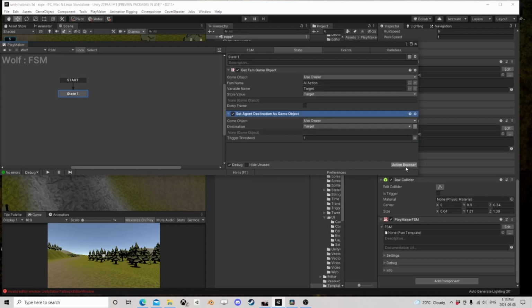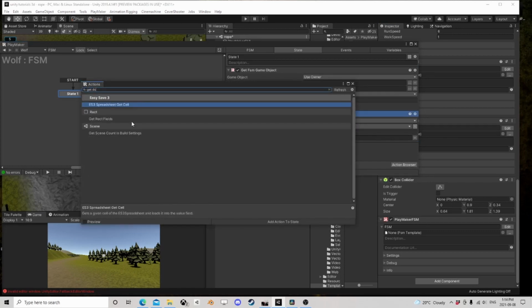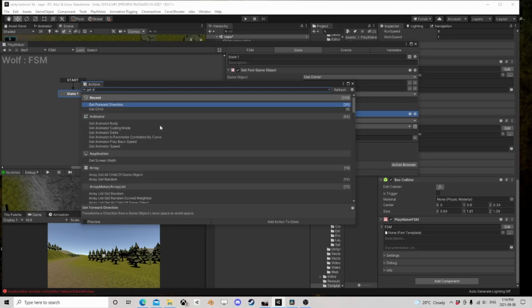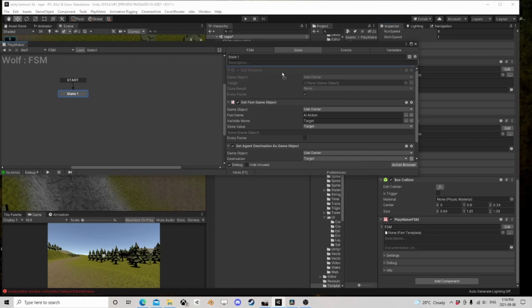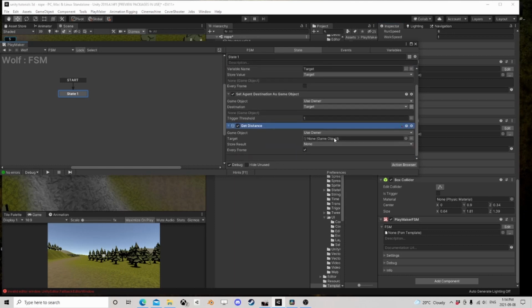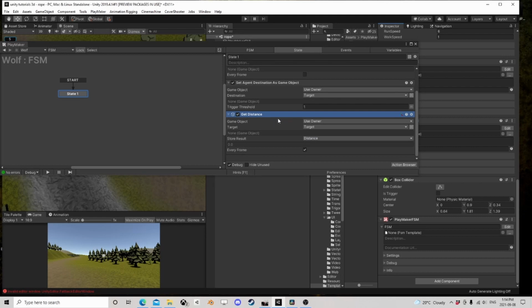We also want to get distance to target. And now we have a distance to our target every frame. So we need a few checks in here.